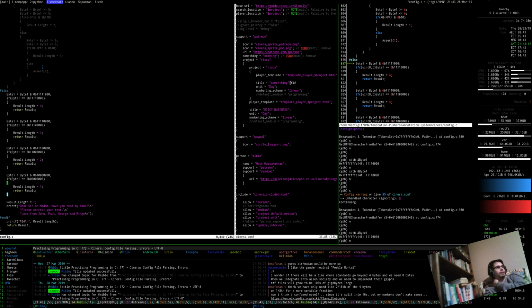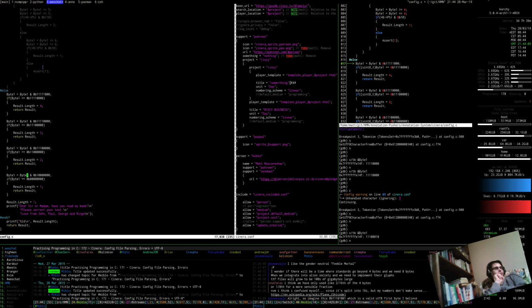You can just switch on byte 1, seeing if it's 0B, and then finally check if it's byte 1.